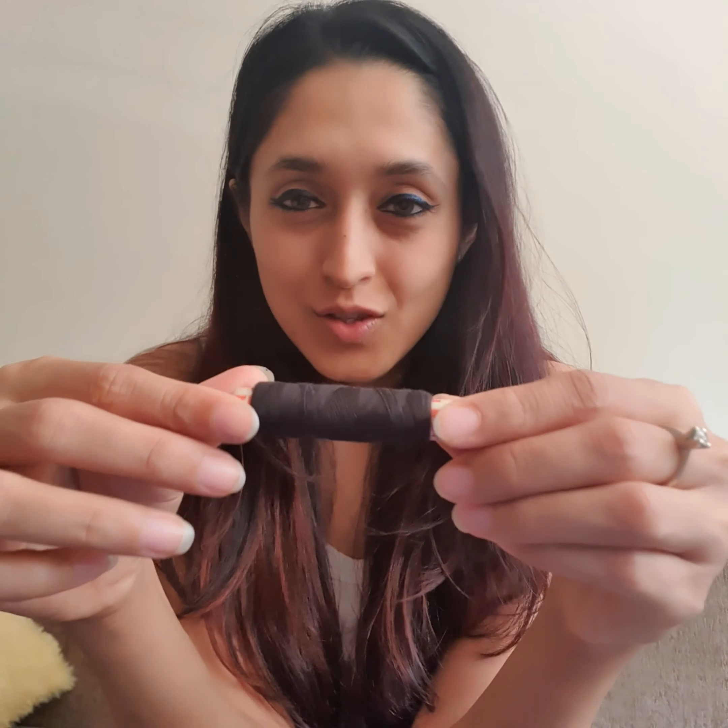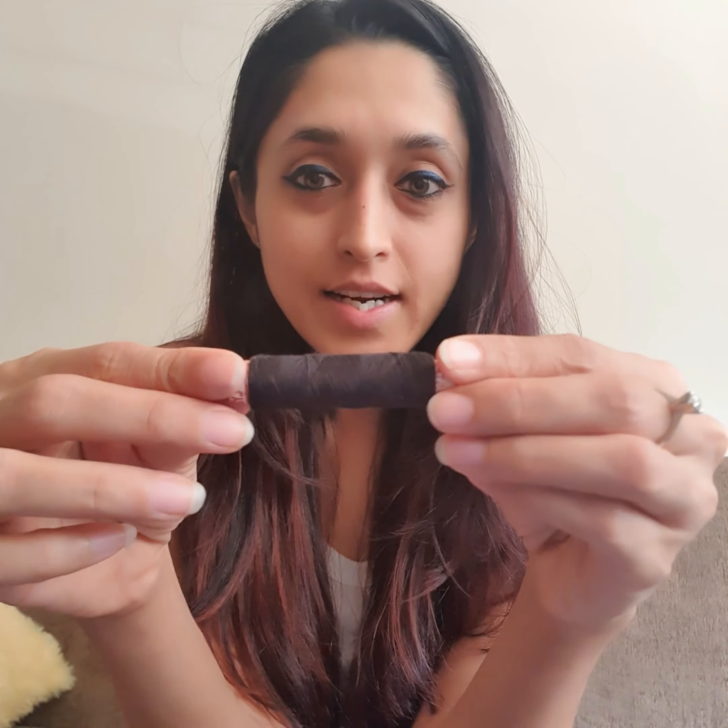So I'm going to show you how to do threading at home. You can use this for your eyebrows as well, and you can do it for your upper lips also. I'm going to show you how to do the upper lips, because I've never done my eyebrows in my life ever. I'll show you how to pluck your hair out with thread that you have at home, and you can easily do that for your eyebrows as well.